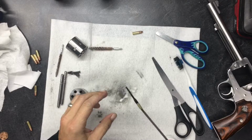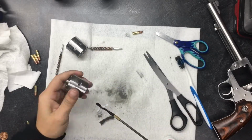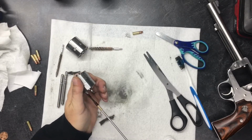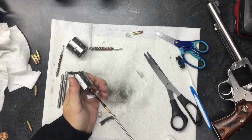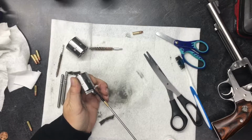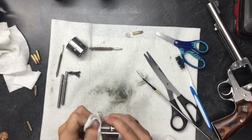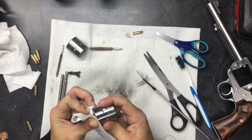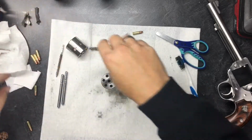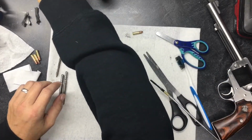Trim that just a hair. That's better. Okay. All right, let's switch gears here. There's our lid to the solvent. I don't want to spill that.